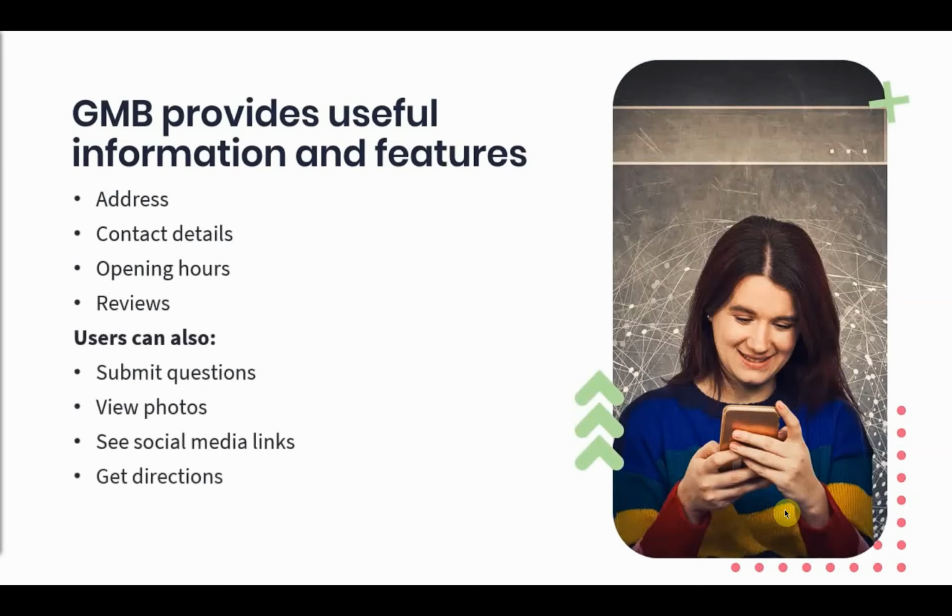Google My Business provides some very useful information and features and is an incredibly powerful tool when it comes to local SEO. Firstly, you can include your address, your contact details, the opening hours, reviews of the business, and users can also submit any questions to the business directly from this profile. They can view photos, they can see social media links, get directions, and view any updates that are posted by the business. Think of it almost like another social media channel, but specifically for local SEO.